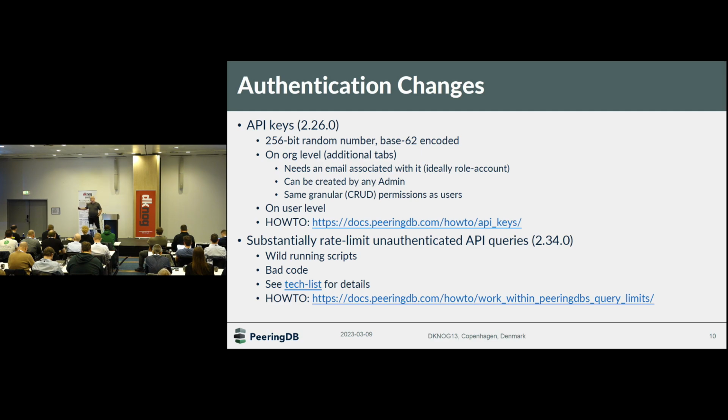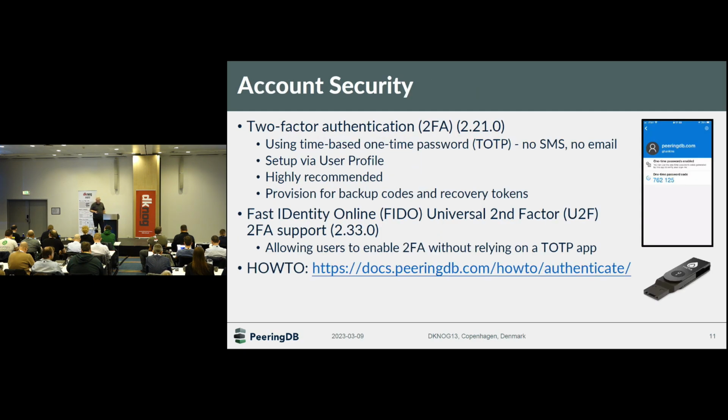On the other hand, we also rely on resources. We have to pay for resources, which means prices for our usage in the cloud go up. And this typically is bad code if you query a database just 100 times per second. I mentioned already account security, two-factor authentication. Either you use a one-time password, or you can also use a security device.